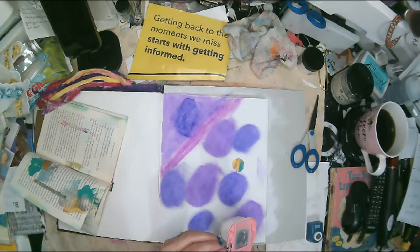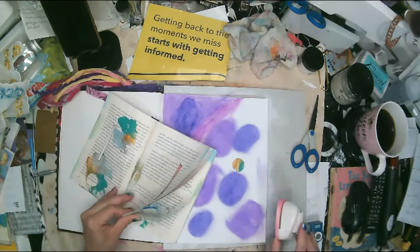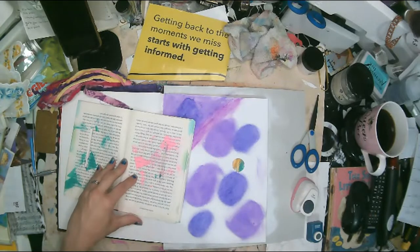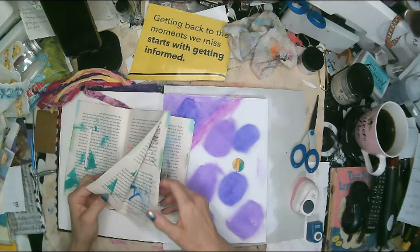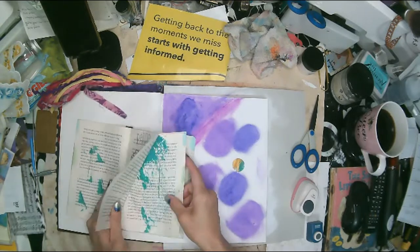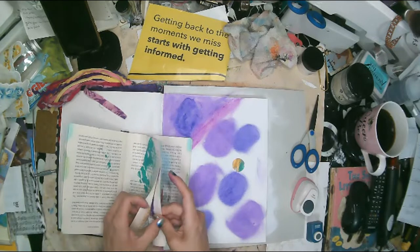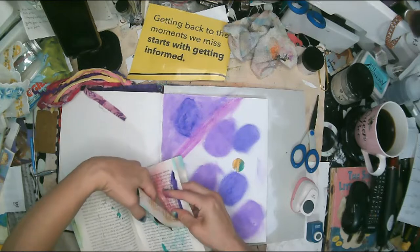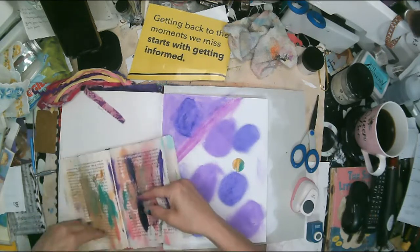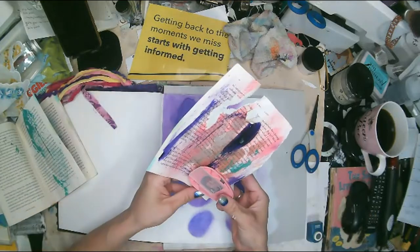Circle. Here's a circle. Oh, what am I missing? Shades of purple. I can't pay attention. I'm concentrating over here, guys. That's some pretty green. Oh no, this looks like the best page ever. Of course it is. Let's see what this gives me.